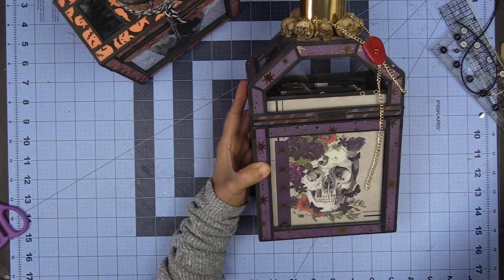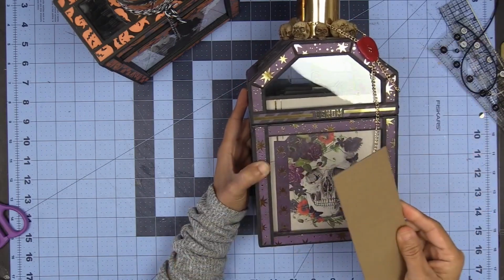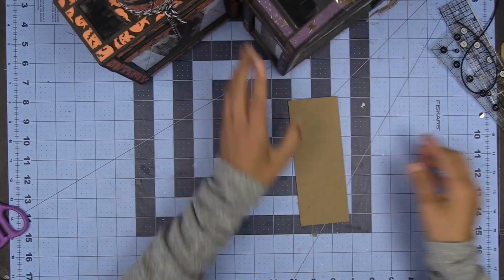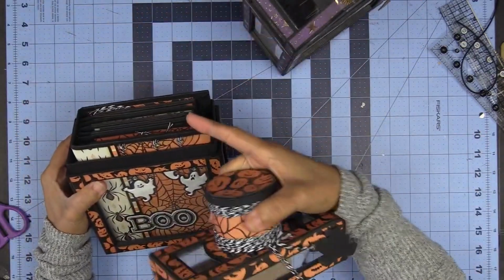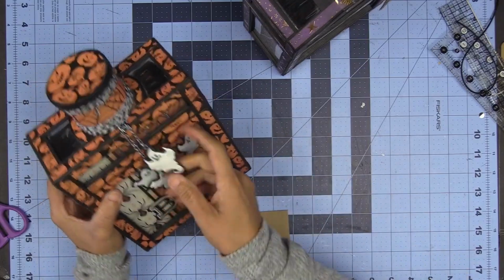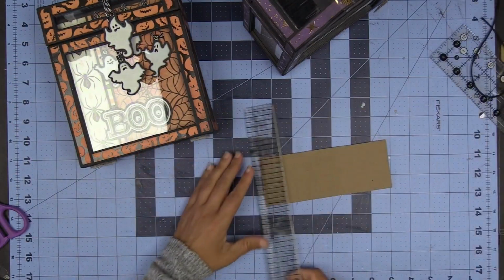If you use this color chipboard, once you're done assembling, you paint it. All you have to do to each of the panels, look at this one. And yes, they all come with an album. And there's a final review for these all. All you have to do is, let's say this is one of the panels.